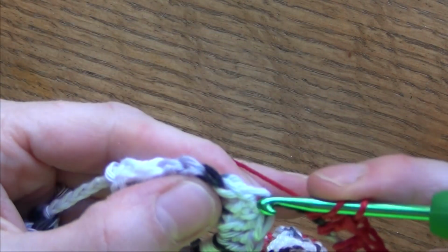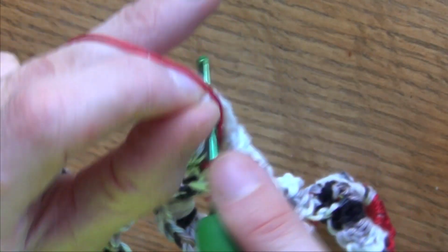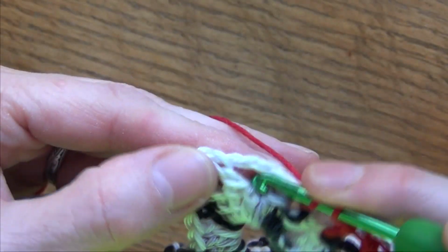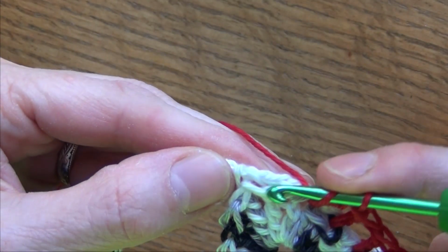So then I go in here, I just do 1 here, and I catch this behind my yarn. It's up to you if you want to, but I feel it's going to work well. So I just catch it. Just catch that behind there. It's 1, 2, 3, and 4.